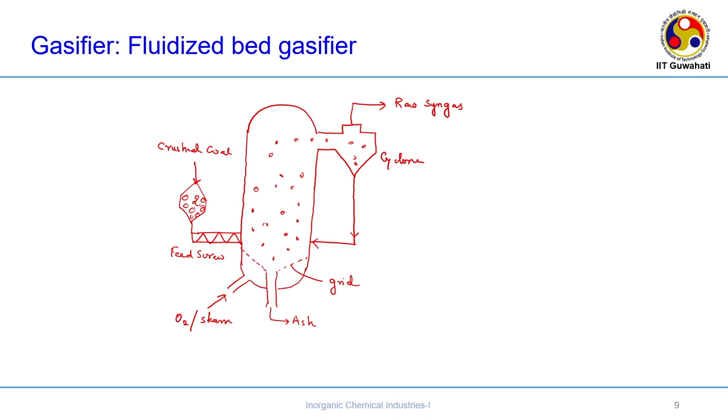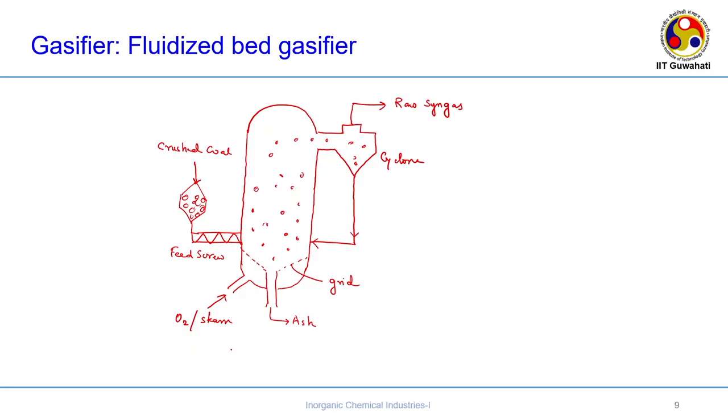The conversion is very good because here you can control the residence time, and the residence time is important for the coal particles so that they react to the full extent. So obviously these factors will come to mind: how you feed the coal, the rate of feeding the coal, how you keep the residence time, and what heat you are providing. So this is called the fluidized bed reactor, or sometimes the Winkler fluidized bed reactor.